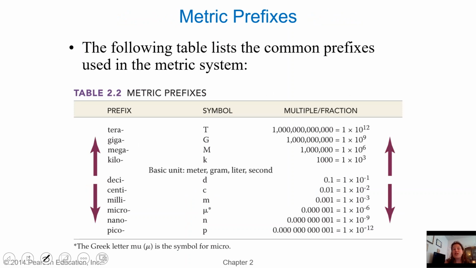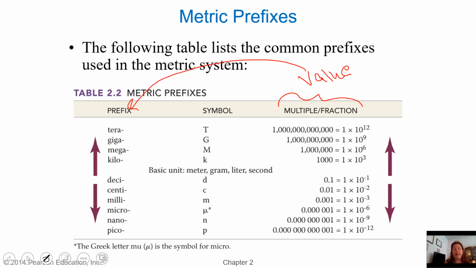Now, this is your table. I'm going to upload the table. I highly recommend that you print it out and have it handy. The tricky part about this table is reading the table. It's deceiving. A lot of students read this table and say, oh, 1 centimeter is 0.01 meters. No, this table is telling you the value of the unit. They're telling you the value of whatever that is.